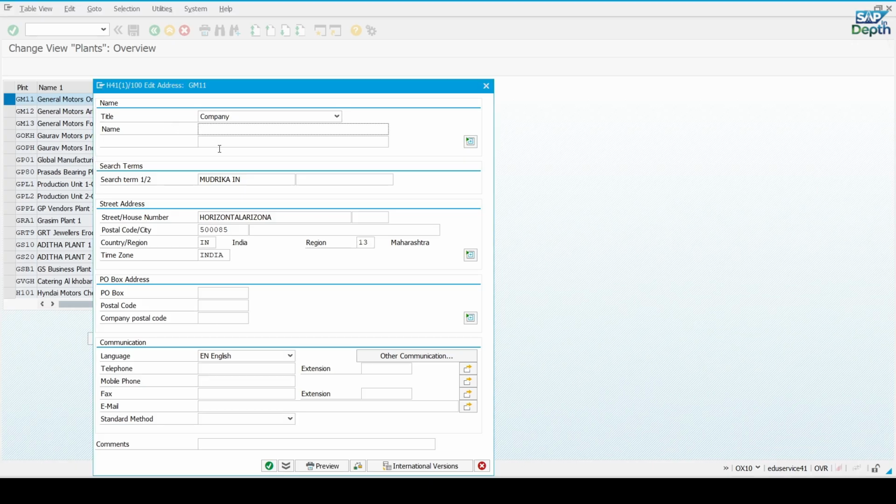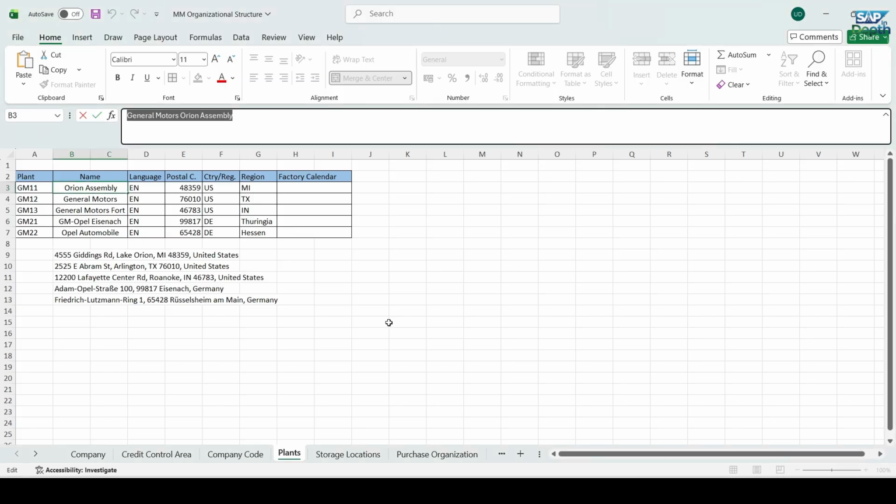Now search term, let's say General Motors Orion. Now the street, house number, postal code, city, all information you have to give.